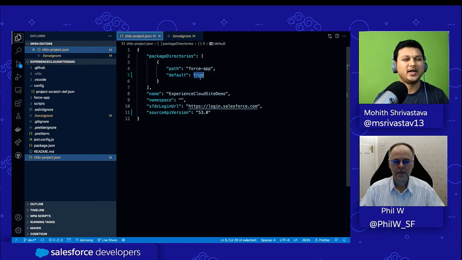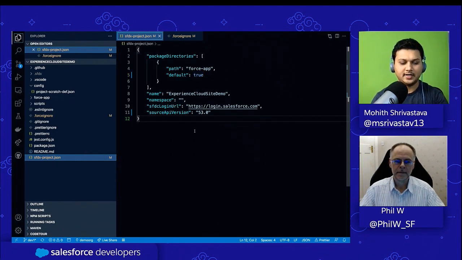I generally don't recommend going with namespaces with unlocked packages, because there are things like flows that can come in your way. And Phil, I think your answer also has those details of what would happen if we are supposed to namespace it. So if it's an unlocked package, it's just good to use the unlocked package as it is. So we'll go and create that package.